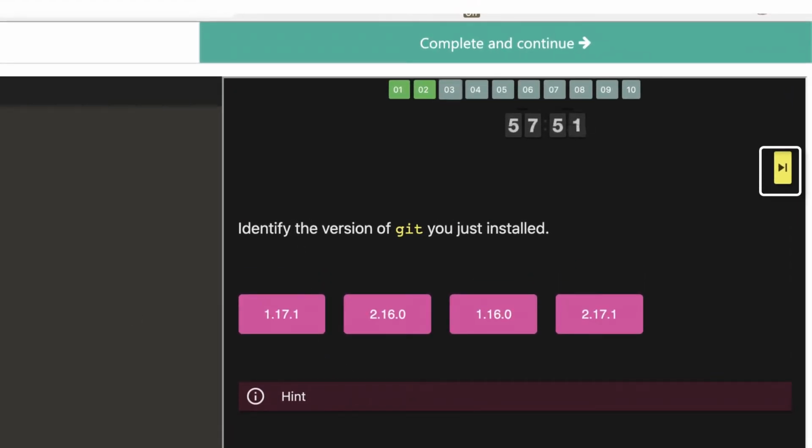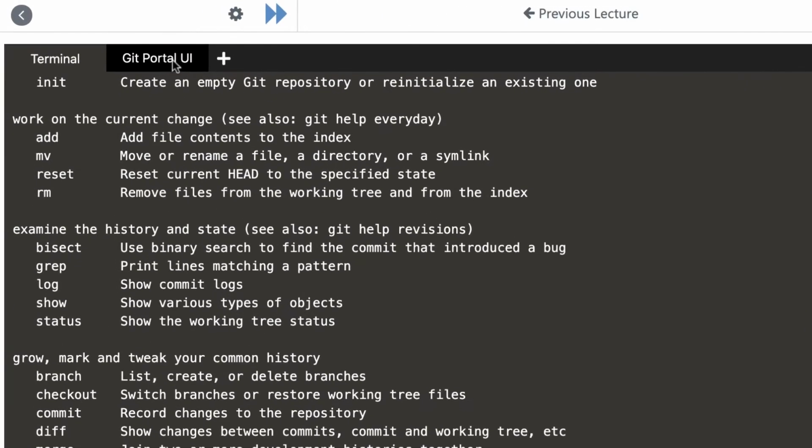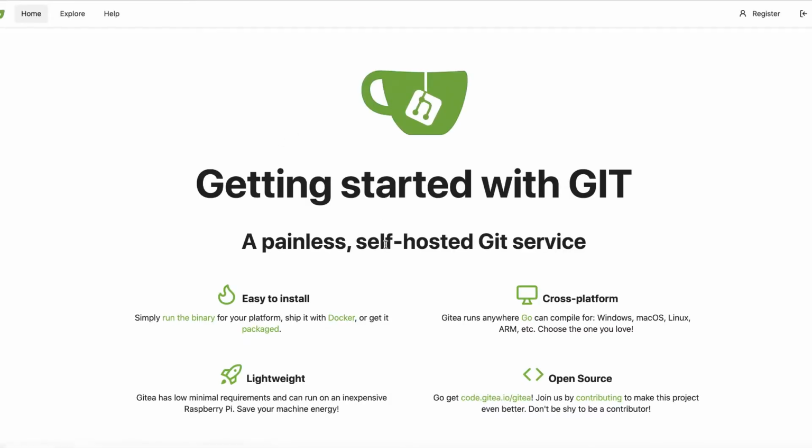Now, in our labs, we also use a lighter version of GitHub known as Gitea as the hosted Git service. And you can access that by clicking on this button at the top of your terminal. So this will give you a real-world experience of working with a team. And it is to this remote hosted Git service that you will be pushing your code for the rest of the team to access.